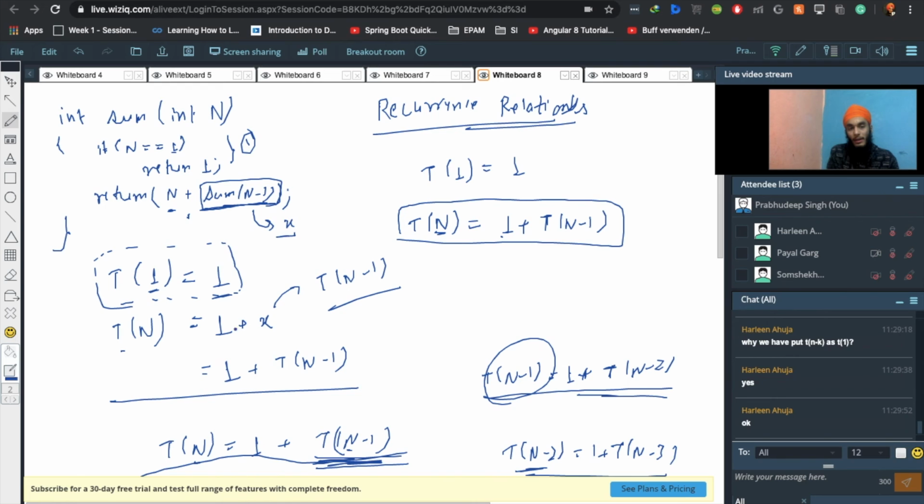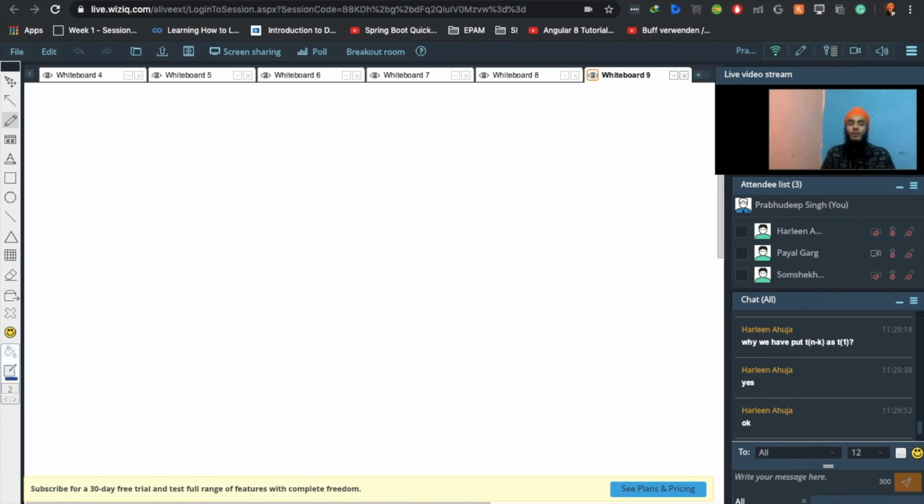Here again it will be 1 multiplied by t of n minus 1. The only difference is this plus and multiply. Try to reduce it on your own. If you are not able to, ping me, and I'll let you know how to reduce.